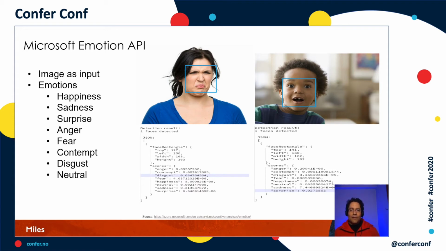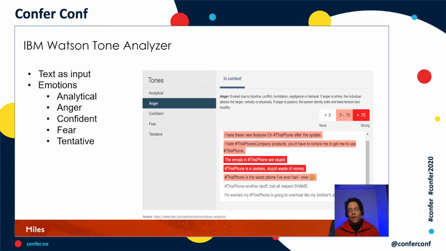And most of the major cloud vendors have similar types of offerings. For example, Amazon has something called Amazon Rekognition, and IBM has something called the Emotion Analysis API. We're also going to study something called the IBM Watson Tone Analyzer. The Tone Analyzer analyzes text, so it has text as input and outputs an emotional analysis of the text. For example, in this text we can see that the main emotion is anger, and you can see how strong the anger is based on the coloring, the red color in the text.